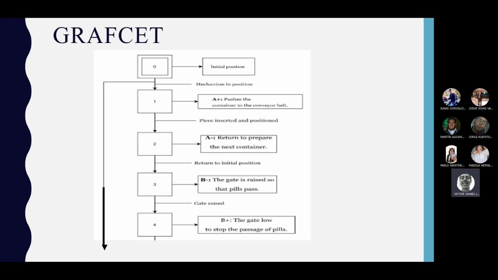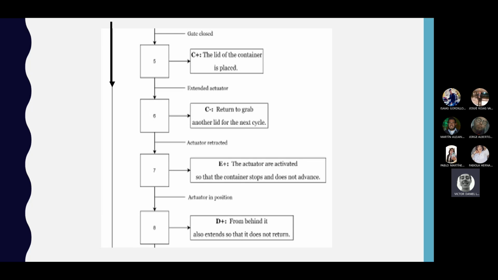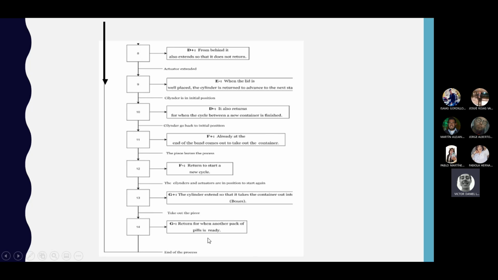We have our graph set that describes the automatic process, taking into consideration the actions carried out. It describes from the initial point that begins with the cylinder on the start of the cycle, as well as this station that represents the process of the pill when the container is full at the rhythm of the conveyor belt. On the other hand, the cylinder puts the container in place in order to go to the deposit, and in case of an emergency, there is a stop button. And we have the end of our graph set right here.